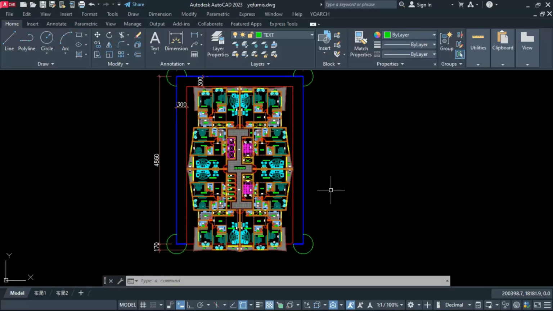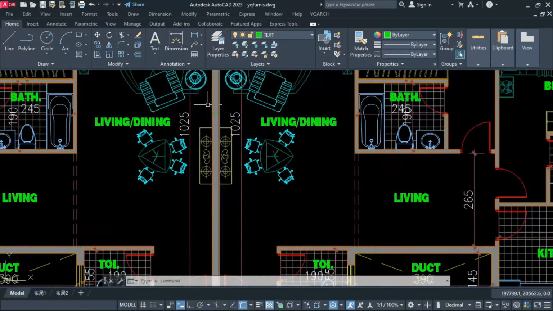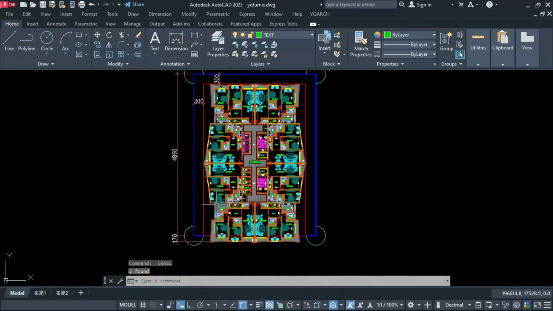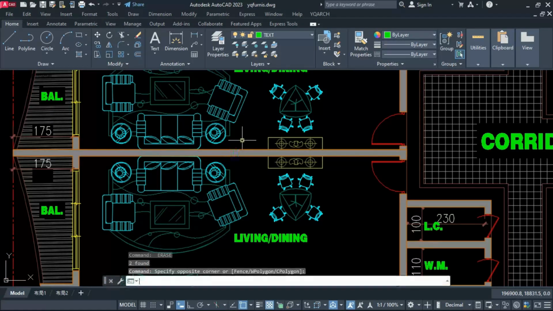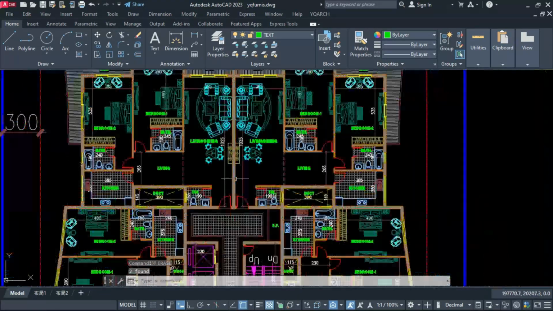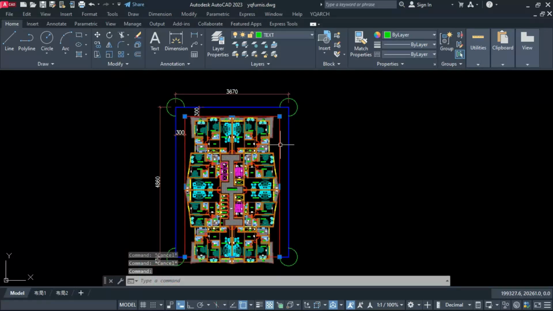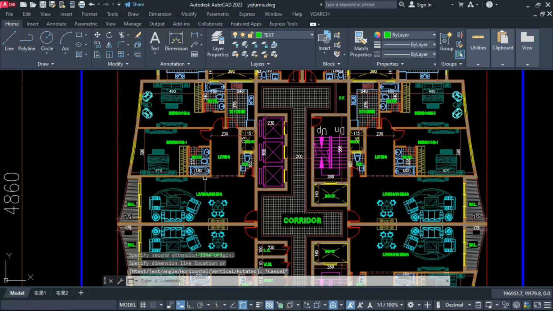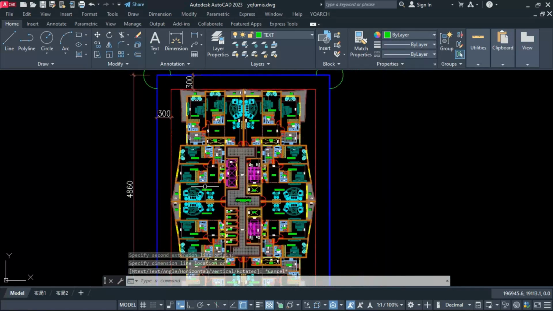So our final typical plan with 8 flat apartment is ready. If you see here, we are getting a proper, professional, complete, typical floor residential building planning. If you see here, exactly as it is everywhere. Now we will cover parking floor with column layout. Okay. So this is the final condition for our typical floor plan with 8 flat apartment.